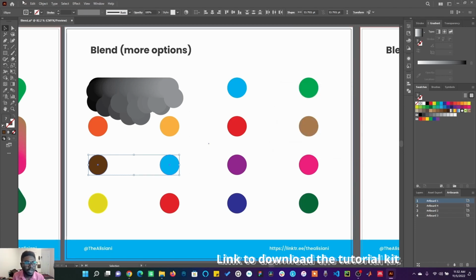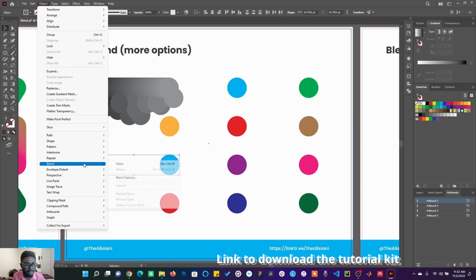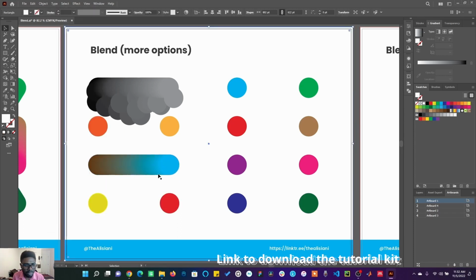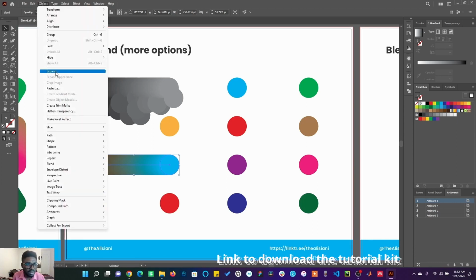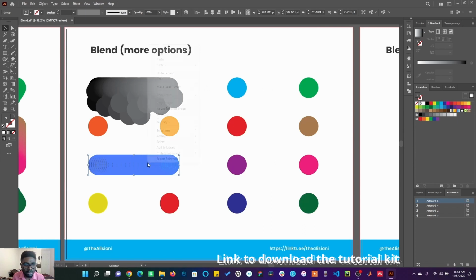I'm going to click OK, object, and then make. You can see it's basically the same thing, just a different orientation. So I'm going to go to my object, expand, click OK, right click on group, and you can see I have access to many colors.